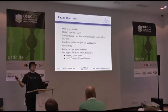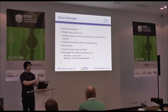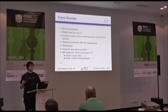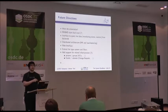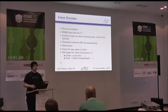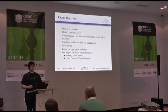and you have collectd or Munin, which populates other sets of RRD files, obviously you can query all of that information from a central location, but I imagine that for each metric identifier that is known to SysDB, it will also know how to query that information and basically provide a unique interface that says, give me a time series covering this time span for that metric and combine it with some other metrics, and then it will go on and either contact, for example, some Graphite in the back end, or it will talk to some local RRD files, or whatever is going to be necessary to get the data, and then return it to the user.